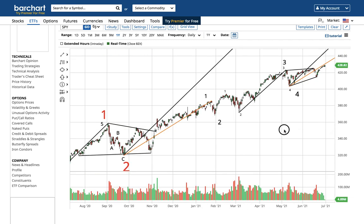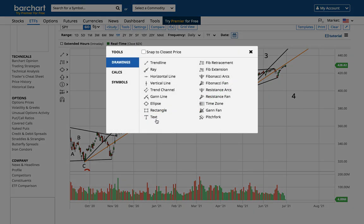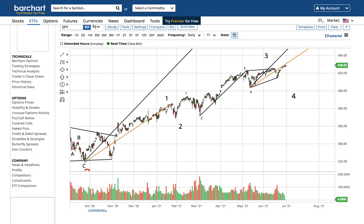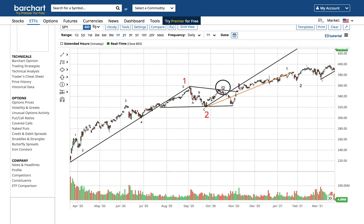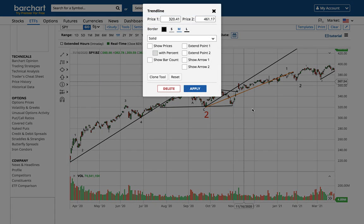So let's look right now. What if we decided that we were going to count the S&P 500 the exact same way that we counted SPY? Well, we would say that wave 3 from the wave 2 low, right? So this red wave 2 is the larger degree target. We would say, just like the Dow Jones ETF DIA, remember, so on the larger degree path, this is wave 1, this is wave 2. The length of wave 1 placed at the wave 2 low gives a large degree wave 3 target of 460.